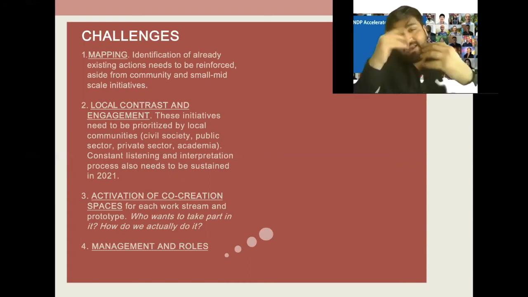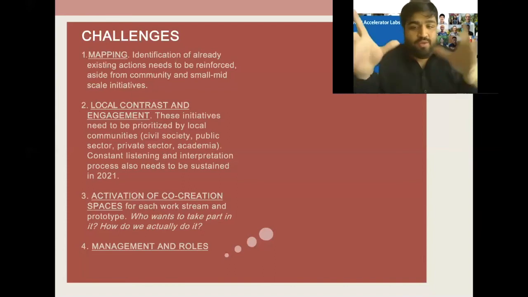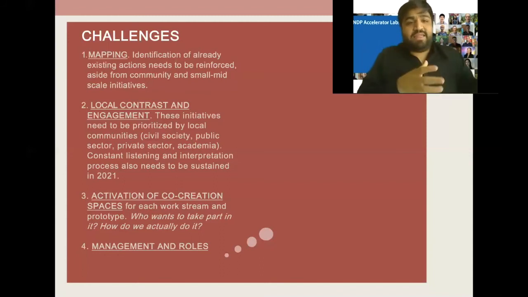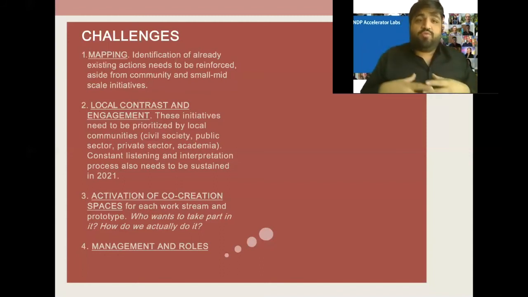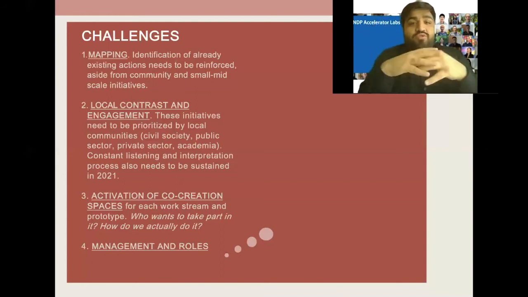And similarly, a lot of this depends on co-creation with the community. We sitting here in Islamabad or wherever you are cannot decide the fate of that community or create a pasta plant and tell them, okay, now we're going to employ you. The buy-in has to come from within the community. Hence, we need to create this culture of co-creation and bring those people at the forefront of the programming.